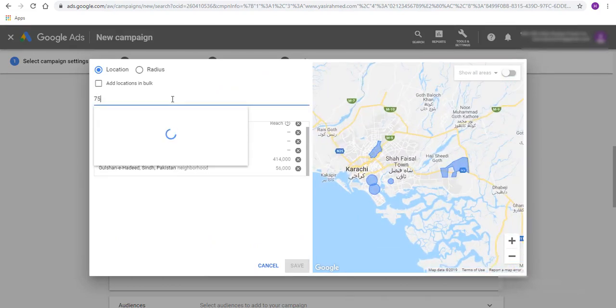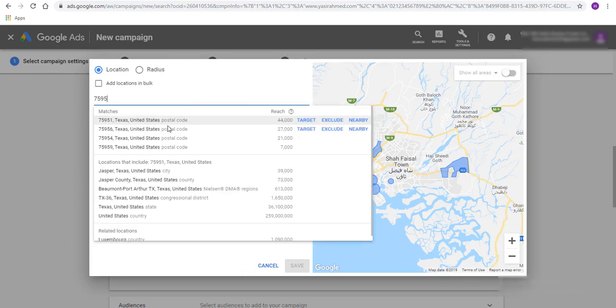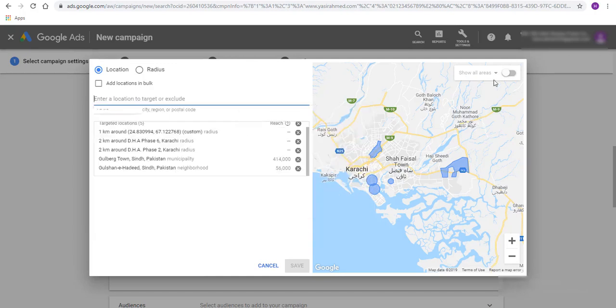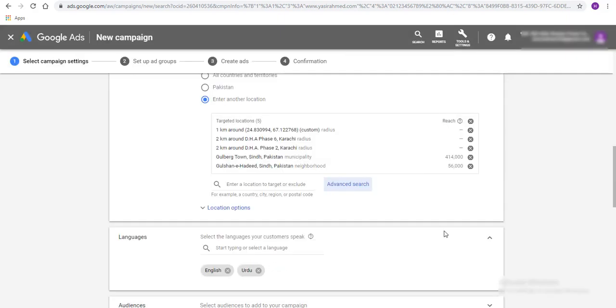You can obviously enter the zip code of any specific location, right? So you can see that I've entered a zip code, and this zip code is from Texas. This is from a specific place inside an area in Texas, and you guys can use this to target those people. So the possibilities are unlimited in advertising. It's up to you how you utilize it, right? So I'm done with the audience. It's time to move forward.